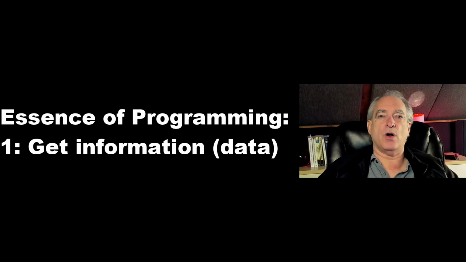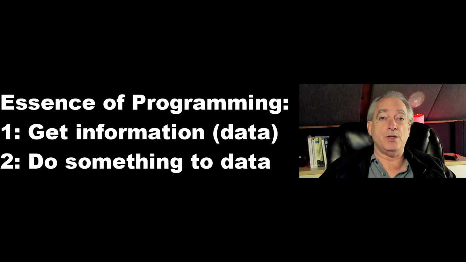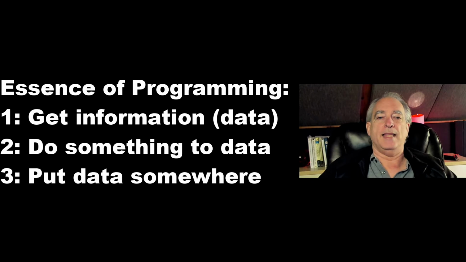The essence of programming is you have to get the information, the data, from somewhere. Part of your program is going to be about getting that information. Now the optional part, which is number 2, is you can do something with that information. Every once in a while you'll just be getting it from one place and putting it somewhere else and not really changing anything, so changing it is optional. And then number 3 is you have to send the information somewhere.